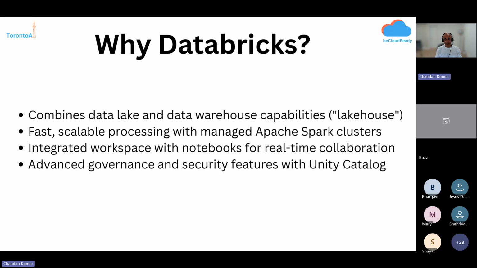And with the advent of Apache Iceberg tables, now people are talking about just keeping the data in one place. For example, you keep the data in an S3 bucket, create it as an Apache Iceberg table, and allow Databricks as well as Snowflake to access the same data, doing a zero copy architecture.